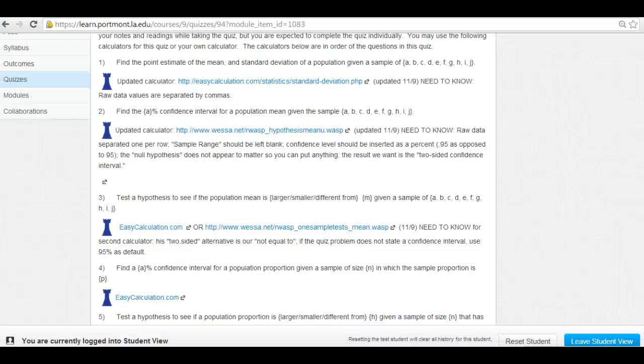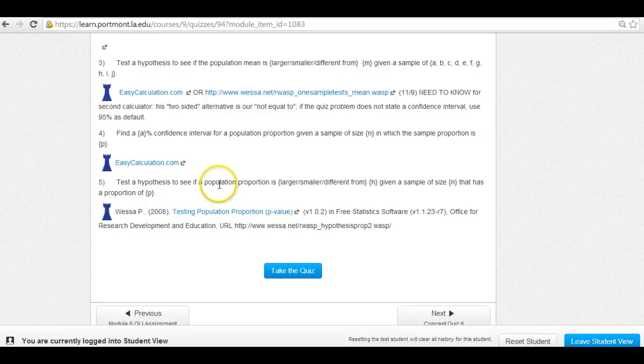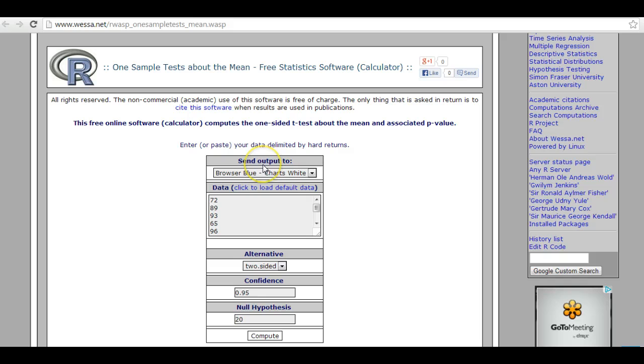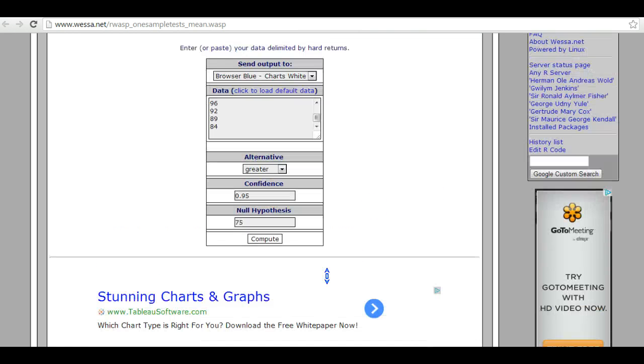I'm going to go over to the new one I found for you for testing a hypothesis on whether a population mean is different than a given mean. So I'm going to use this one again. I have 2 different options for this one I showed you, but I'm using this one because I already put the data in there, so it's already defaulted, so I don't need to rewrite it in. We are doing a one-sided test, and we're trying to see if it was greater than the null hypothesis, which was 75, and the confidence level, let's say 95%. We'll reject it at 5% level again.